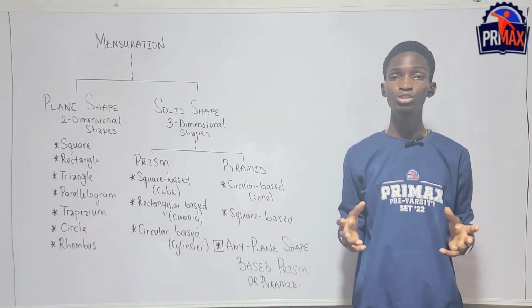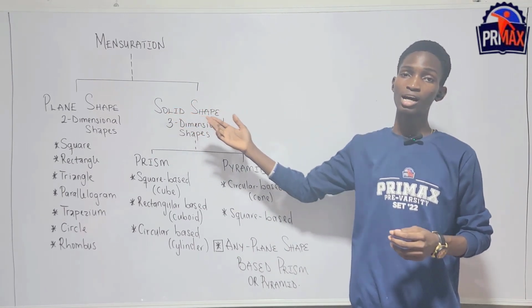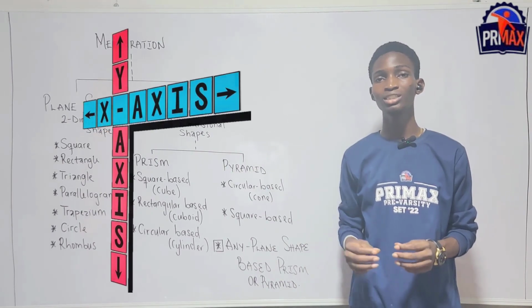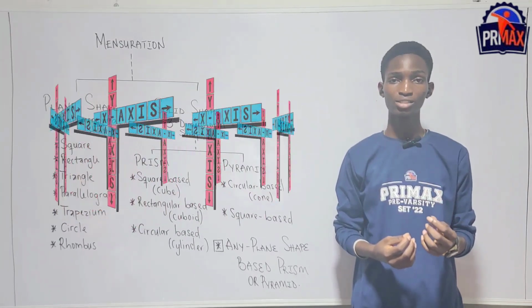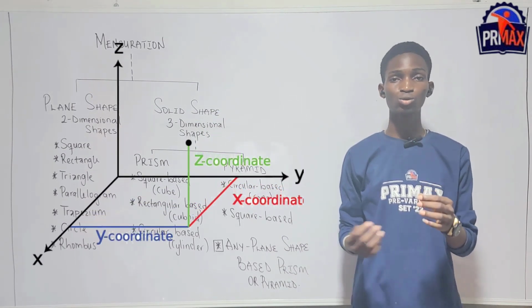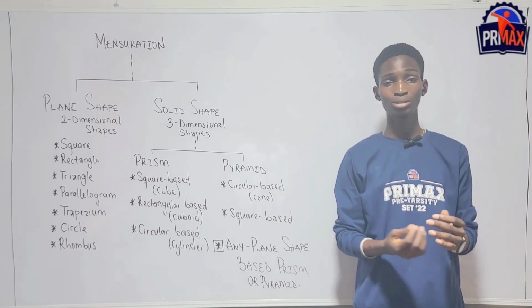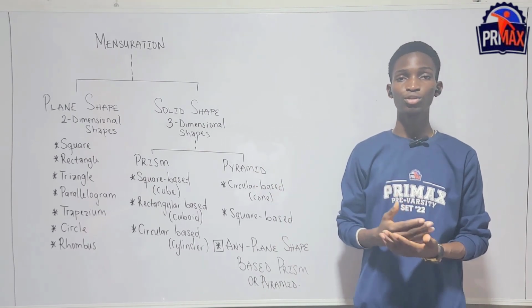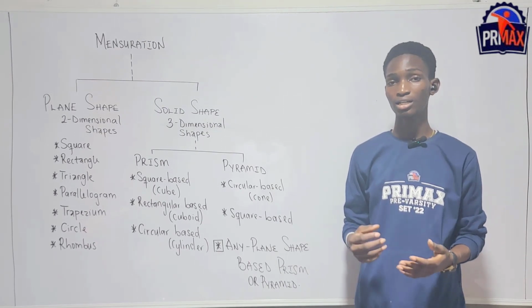So now in mensuration, it is divided into two broad aspects, and that is the plane shapes and the solid shapes. The plane shapes can also be said to be two-dimensional shapes, meaning they just exist in two dimensions, in the x and the y axis. While for the solid shapes, we have three-dimensional shapes, that is the x, y, z axis. You can say x and y axis should be something like the length and the breadth. While for the solid shapes, the three-dimensional shapes, it has the length, the breadth, and height. So in that case, we are talking about the x, y, z axis.